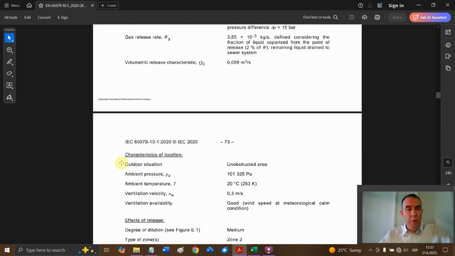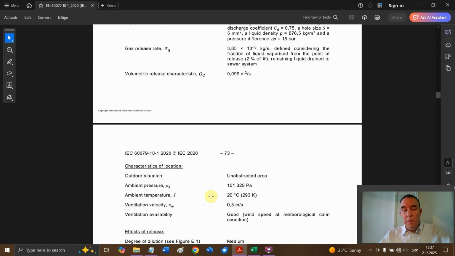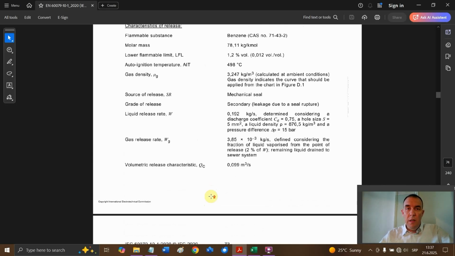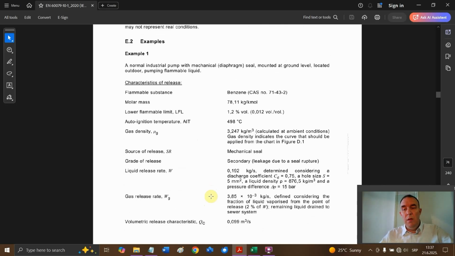We have an outdoor situation on an unobstructed area, a normal ambient pressure, temperature of 20 Celsius, wind velocity of 0.3 meters per second, and availability of ventilation good. This example is not intended to represent the method, but to represent the way that in this situation the method is applied.